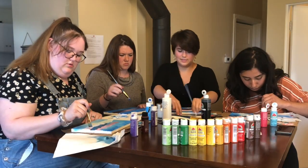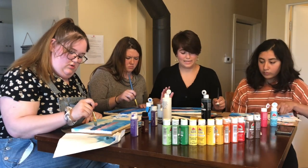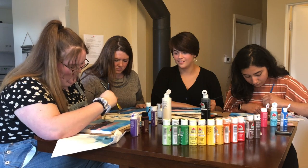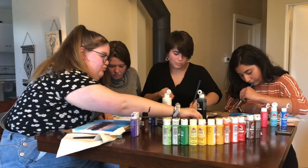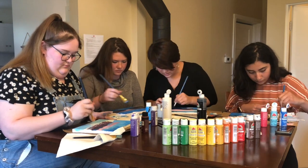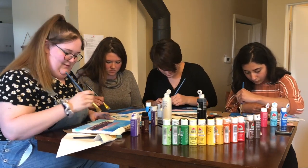I'm gonna try and cover this up with some more blue because my ocean is like infected with some kind of bacterial disease. What are you doing? Art. Oh my word, I told myself I was gonna stop and then I didn't. Have you learned your lesson? No, I'm still going.